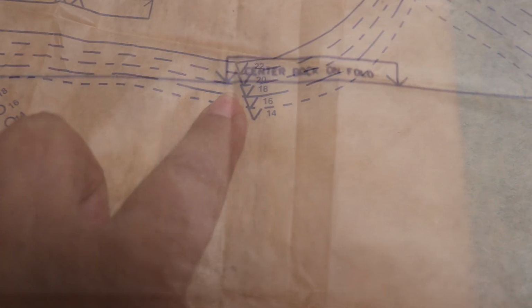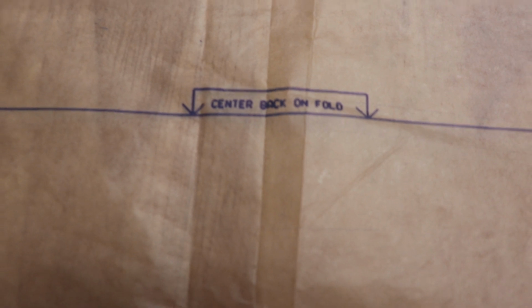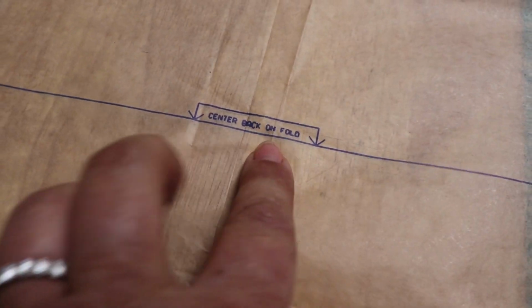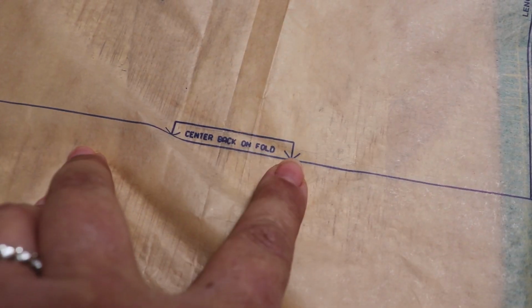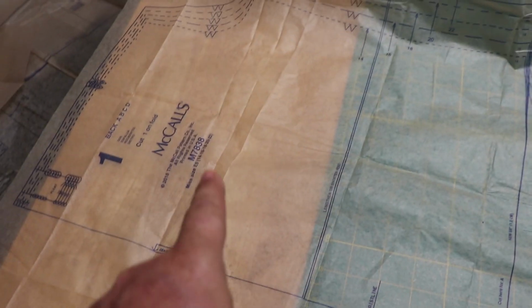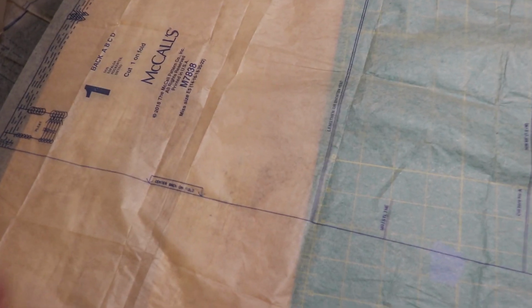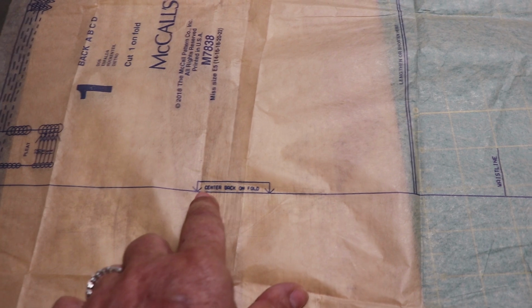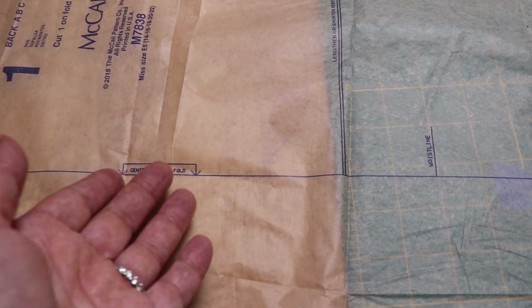Another symbol you'll see a lot is that center back unfold. What does it mean? Well, basically I'm going to fold the fabric onto itself and place this on top of it. And when I cut, I can open it and I'll have basically this part here doubled. Okay, but when we get there, I'll show you. But that's basically what it means. You're going to line this up against the fold of the fabric when you fold it.